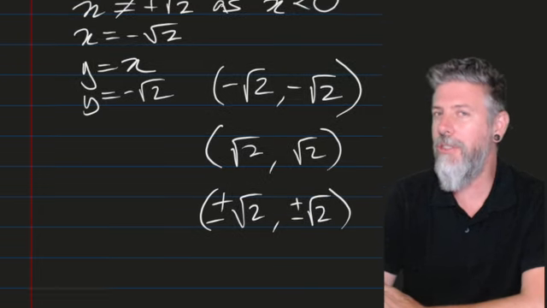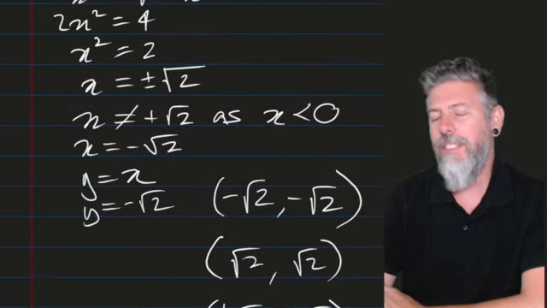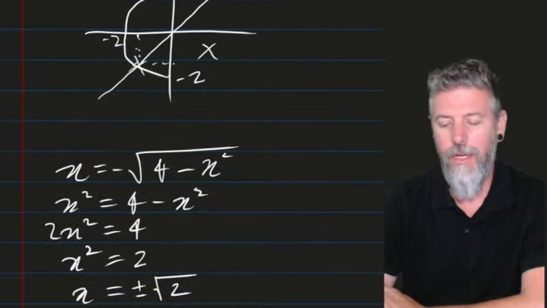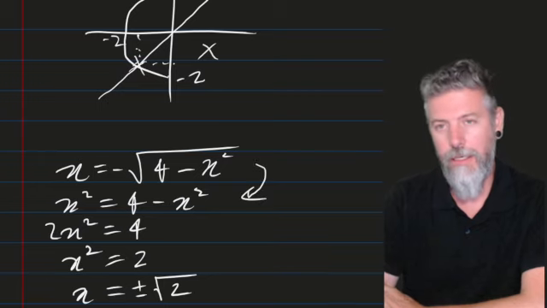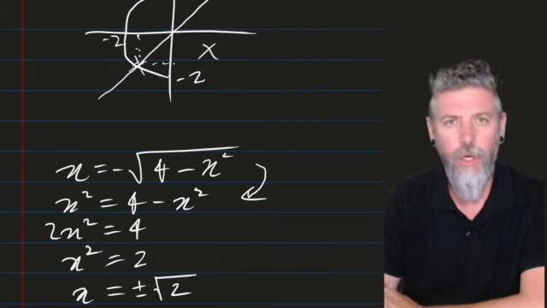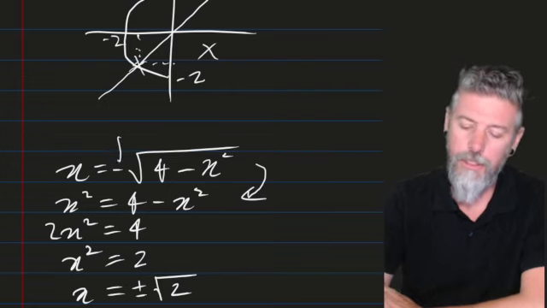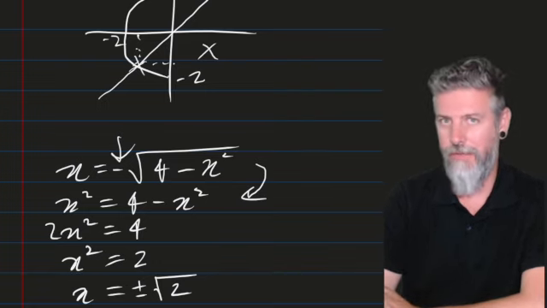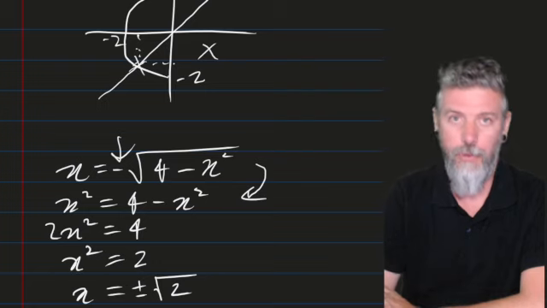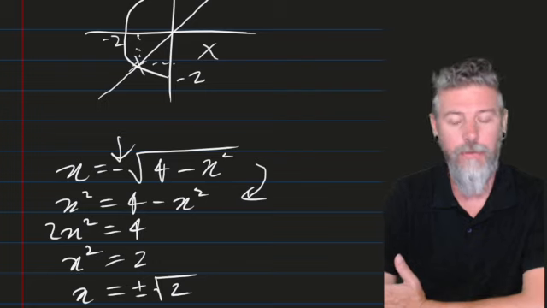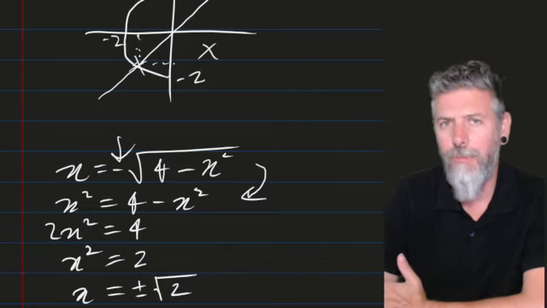Now, there might be a question in your mind that's saying, hey, Mr. Hepworth, how did we actually get both x answers when we shouldn't because it didn't exist? And the reason is this step here. Look what we did. We squared both sides of this equation. And when we squared both sides of this equation, we actually lost a little bit of information. We lost this negative information or positive information there. If we were talking about the other side of the semicircle, it would have been a plus there. And if we would have squared a plus, we would have gotten positive. But we had negative there, and we squared the negative and we got positive. So we get positive in both situations.